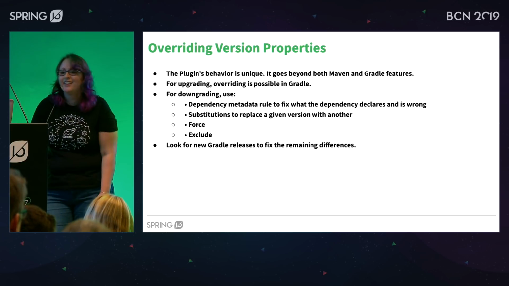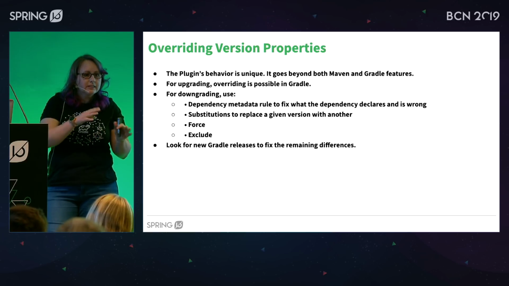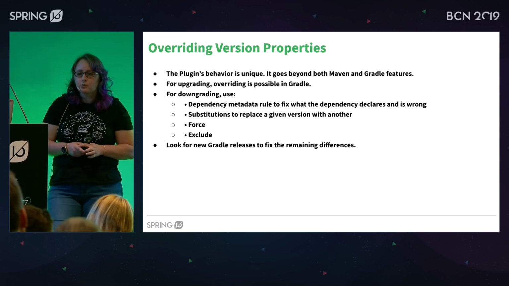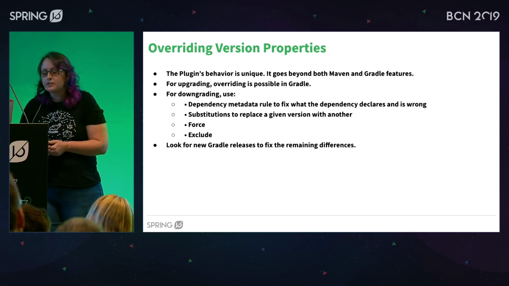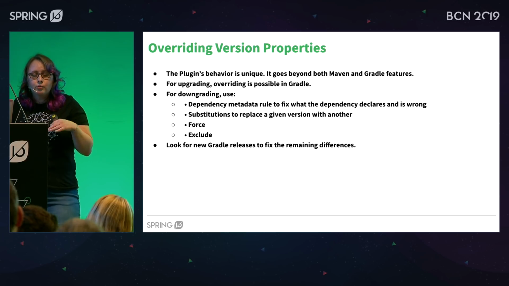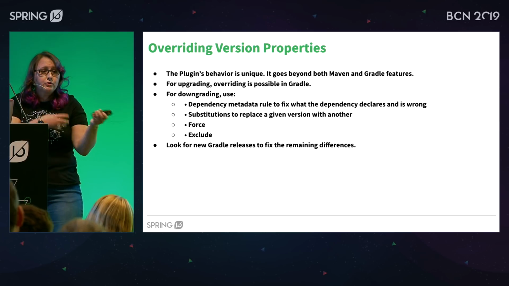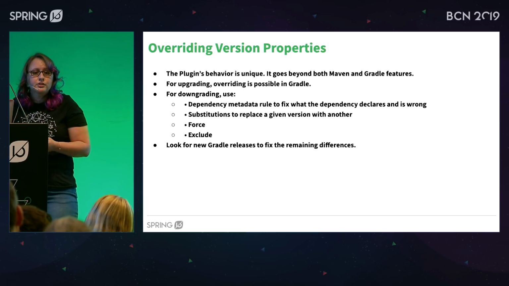Okay, thank you. And so the last one, which is probably the one that hasn't completely been fixed yet, that we still need to work on even a bit more, is overriding these version properties. Like Andy had mentioned, the way that plugin works is very special. It goes above and beyond both what Gradle and Maven were doing. For upgrading versions, I showed you a few different ways that can happen, but there are still some problems if you want to downgrade your version.